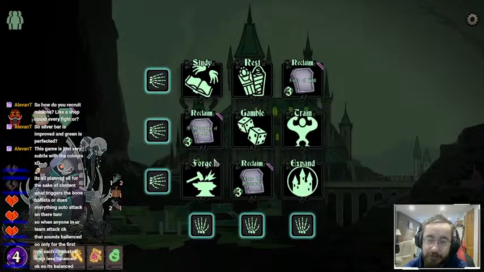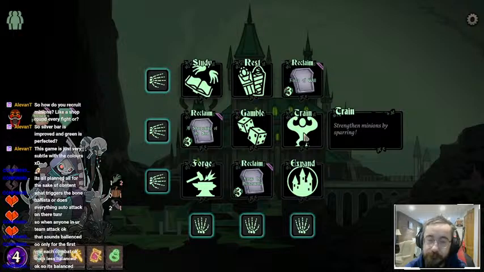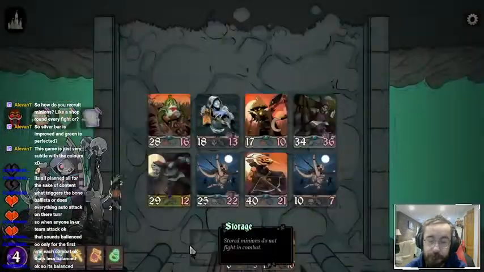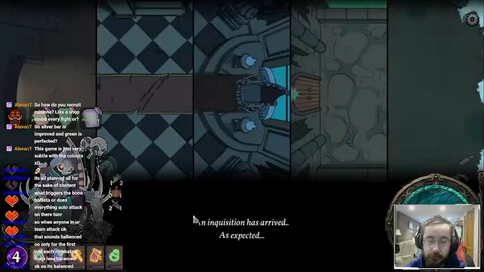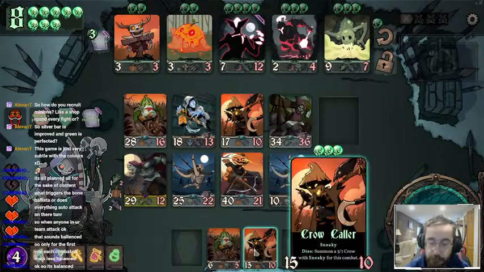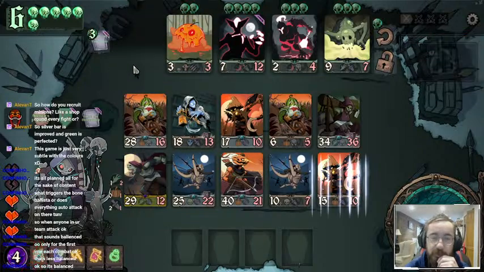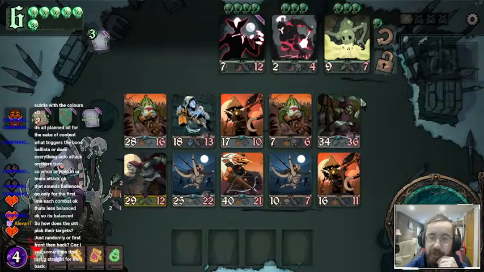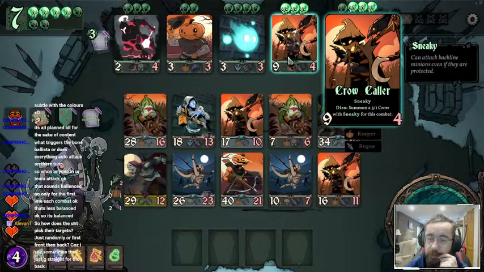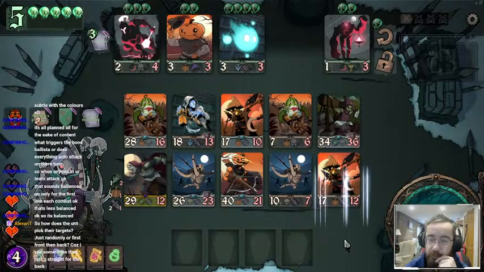Shield a friendly minion permanently, maybe. Plus five attack permanently. We're gonna take that. So for the forge, if we're doing this much shielding, we want extra attack. Thought we picked. Okay, so now we get to have more stuff. So for sticky, we can do that and sacrifice it. Sacrifice it. So Crow Collar we can definitely use. So we put Crow Collar there. We get an upgrade.